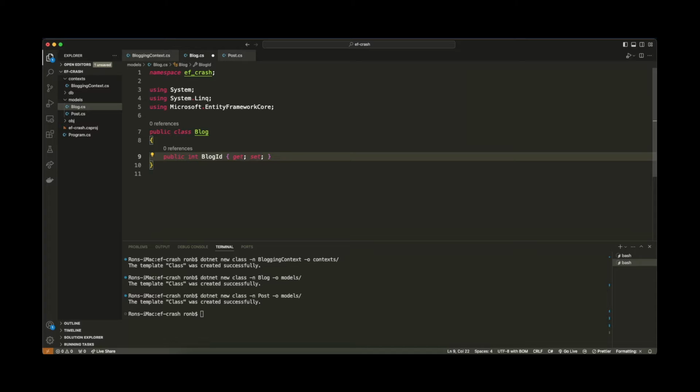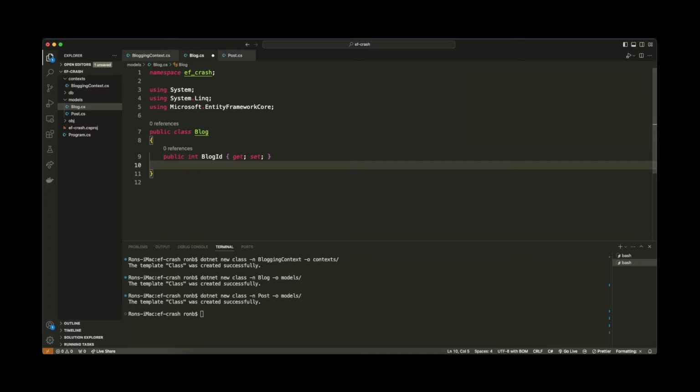And primary key is basically the indexable key of your database table through which a lot of records could be queried, and it serves as a unique identifier to your database table's data. Okay, so this is why this field is very important. You can also override that by using a Key annotation, but I'm not going to show that right now because we're just going to be using the standard Entity Framework Core features and functionality. All right, so we define this as a unique key or a primary key.